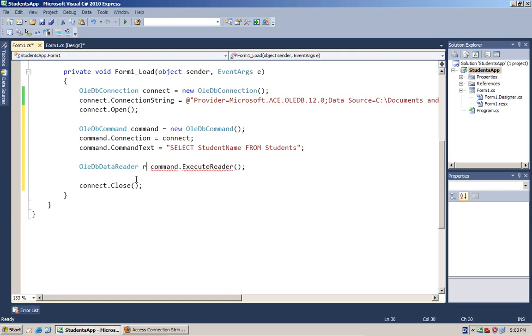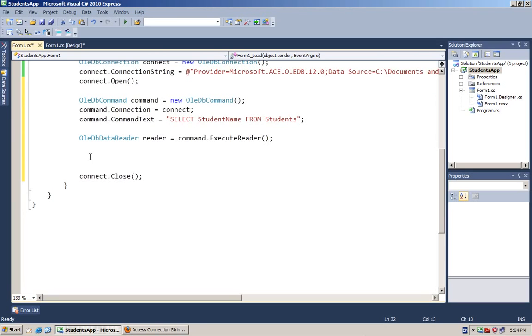OLEDB data reader, and I'll call it a view reader. This is a collection just like an array, but in arrays we are able to access any row, but when we're talking about a reader, we are only limited to one row at a time. So by default it is always pointing to the beginning of file, that is not the 0 record but the -1 record. So this method is used: Read. What this method does is that it will advance the pointer to the next record, and in case there was a success, in other words, if there was a record existing, it will return a bool, just like we can see over here, and otherwise it will return a false. So it is safe to use it in a while statement.